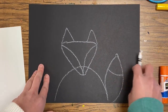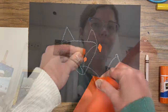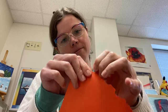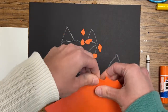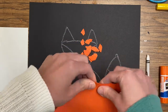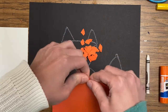All right, here's the fun collage part of the project. You're gonna take your orange and your white papers, and we're gonna tear them into little bits. I love tearing paper, this is so much fun. It's like my fingers are taking little bites out of it. You may not need to do the whole paper. I'll just make myself a good pile. Go ahead and pause the video, and whenever you're done tearing your little orange and white paper bits, you can go ahead and hit the play button again.